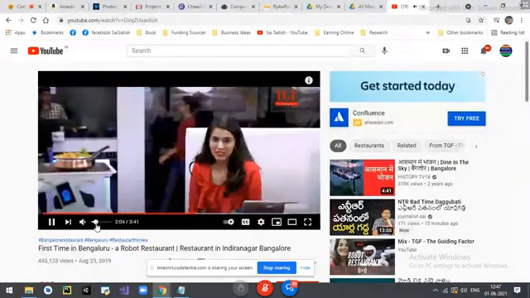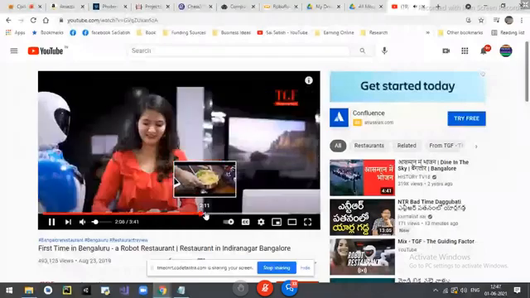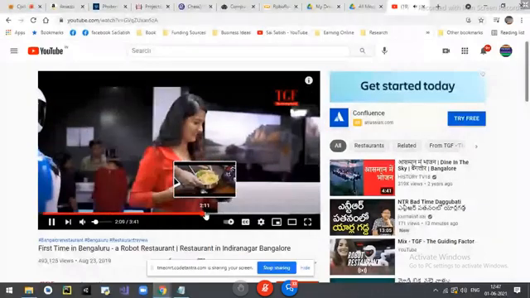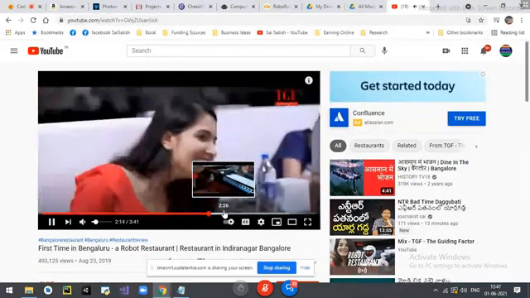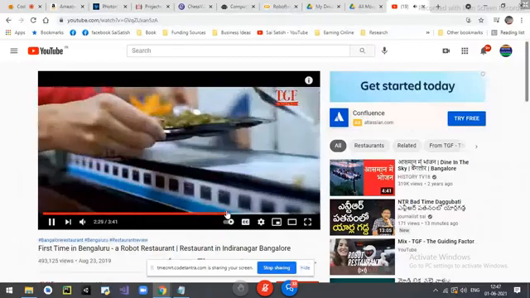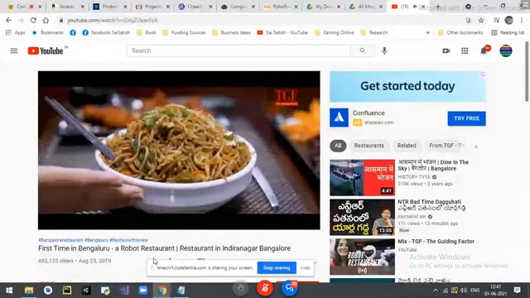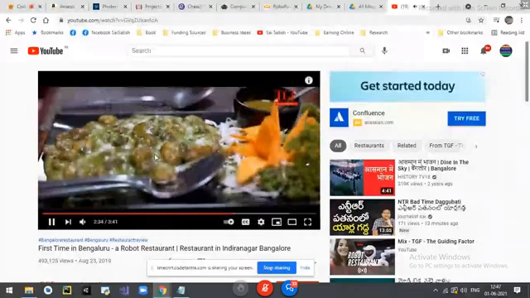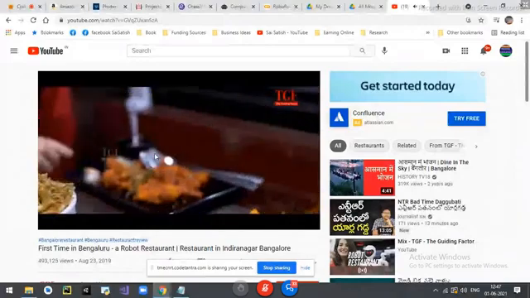My robot's name is Judy and it's called Yummy Biryani. These types of restaurants are there in Rajahmundry in Andhra Pradesh too. They are selling for 2 lakh to 6 lakh rupees each bot.